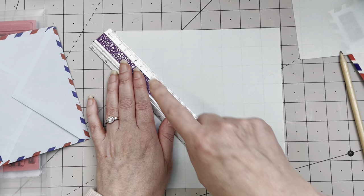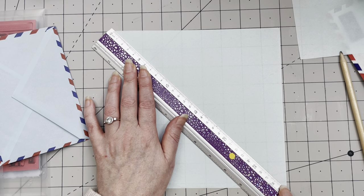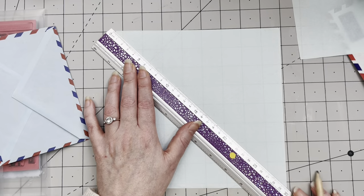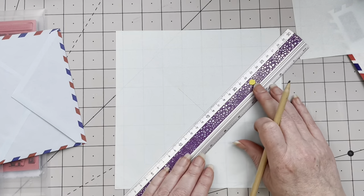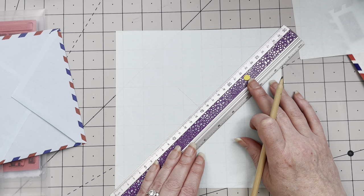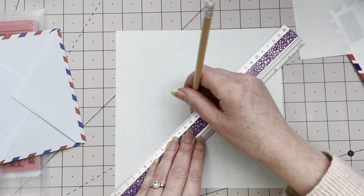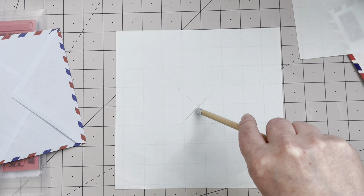Now I'm going to line up this corner with this corner in a diagonal. There you go. Making a mark. You don't have to mark it all the way, just in the middle. And I'm also going to do that with the other two corners. This is just a way for me to determine what is the middle of the page, the center. So the center is here.